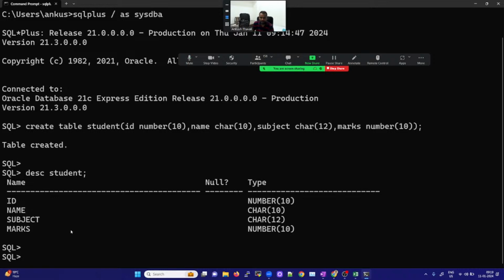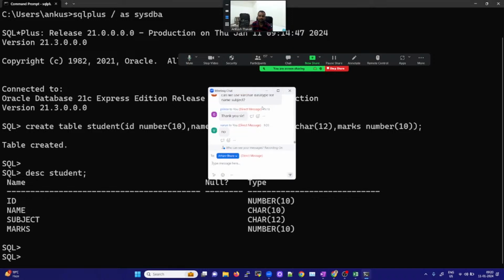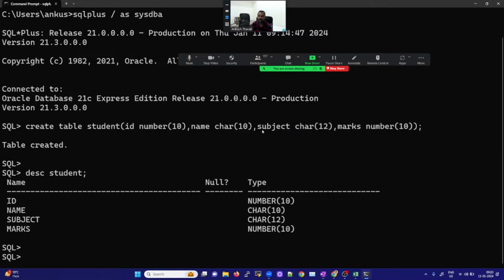But we have just created a table, right? Does this table contain any data? No, right? It's just like a hanger available in your cupboard. No data. So I want to insert data. Whenever you want to insert data, you use a command like insert into table name. What is the table name?